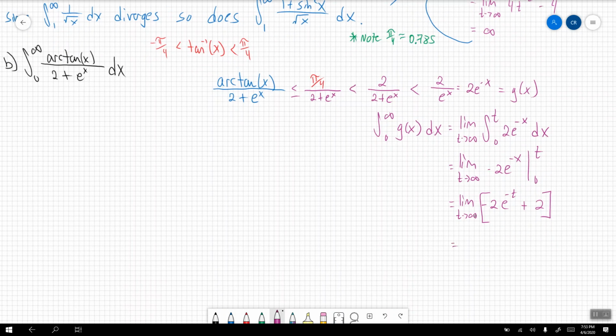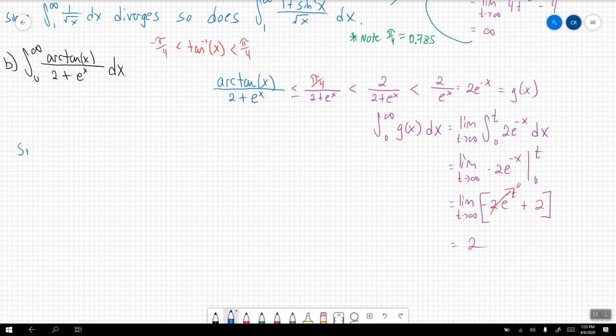Which means this limit, send this off to infinity. Because it's negative, that's going to be in the denominator. Therefore, that all is going to go towards 0. And all we're really going to be left with is 2. Which means, is this integral convergent? That's a big question. Well, yes, it is. By the comparison theorem, we found here a function that is bounding our initial function from above. And if it bounds it from above and the above function converges, then so must the function below it. So let's write that up.